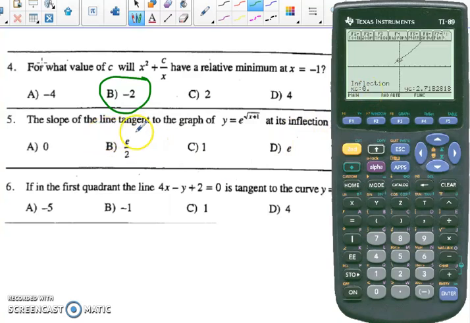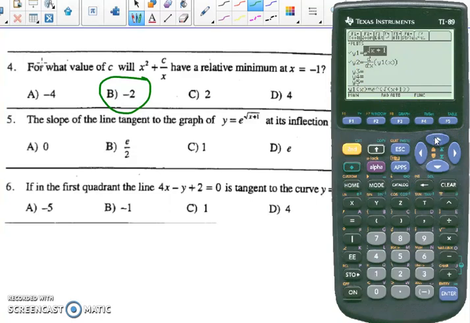So now I need to know the slope of the line tangent to the graph at its inflection point. It's basically saying, give me the derivative of this function at its point of inflection. I'm going to do this one using the graphing screen again, just to show you how you can. So if I go to y equals green diamond F1, let's go ahead and use second 8 for derivative. And I want the derivative of the function in y1. So I put y1, open paren, x, close paren, comma x. So y1 of x with respect to x. My Leibniz notation comes up, so I know I'm going to have the graph of the derivative function.